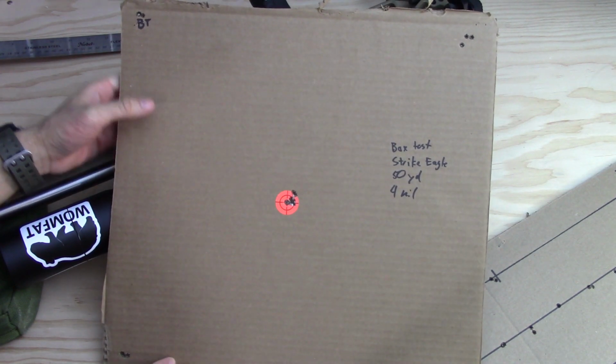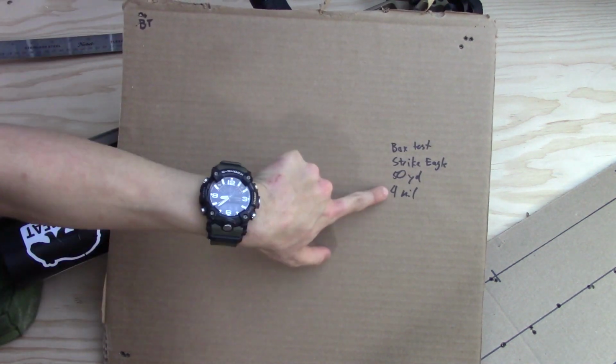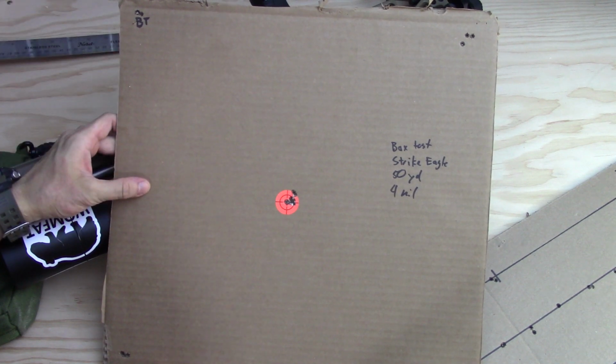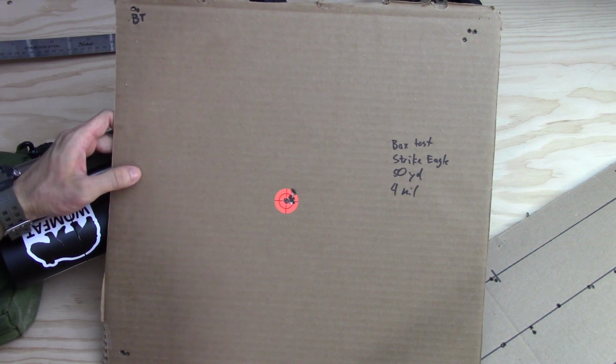The more elevation you dial, the better. Obviously you can see my cardboard was almost running out of space for 4 mils, so that was the max I could do. But if you have a really big target, you could try 6 mils or whatever. You could also bring the target closer to you if you want to dial in more adjustment.